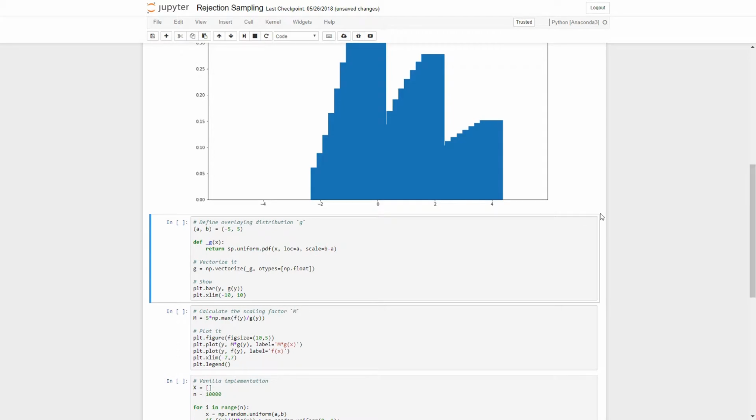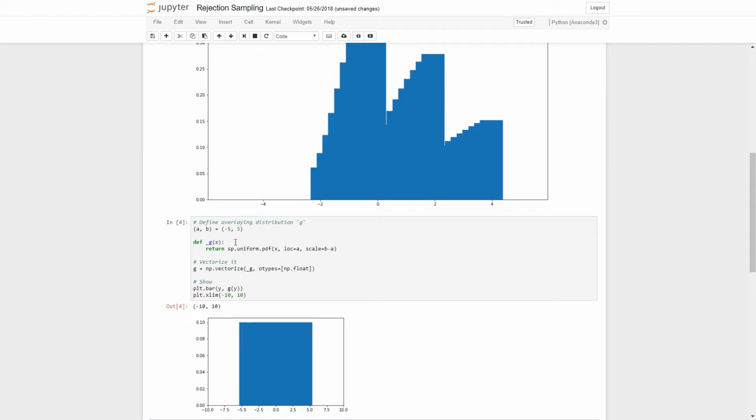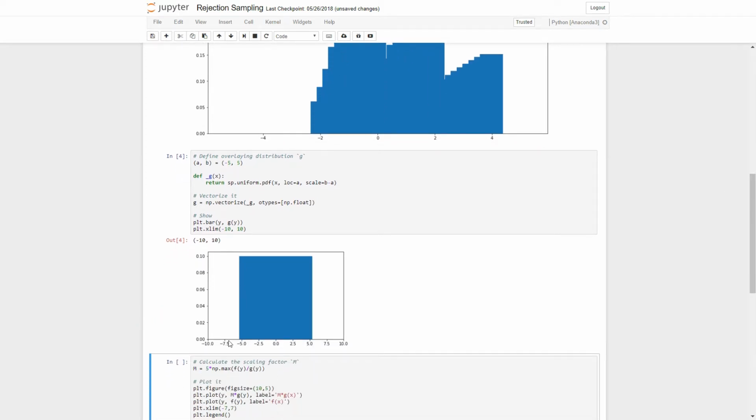First, we have to choose the overlying density function g. In our case, it will be a uniform distribution from -5 to 5. If we plot it, it looks something like this, right? From -5 to 5, and at each point it's 0.1.